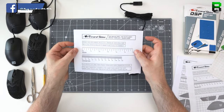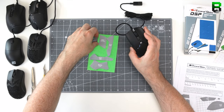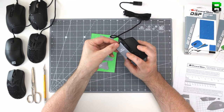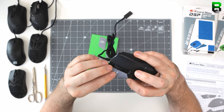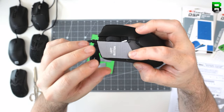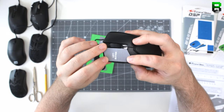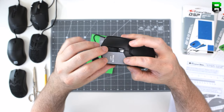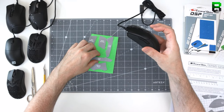You could check the measurements here and see if you're at the right scale. The other way to do it is just to put these pieces of paper over your button. You can see here this one's fine. A little bit tricky on camera here. See here, that one's okay. Just gotta try and hold it. You can see it doesn't come all the way up the back of the button here, which is up to you. You can probably make that a little bit longer if you wanted. You could tailor that.